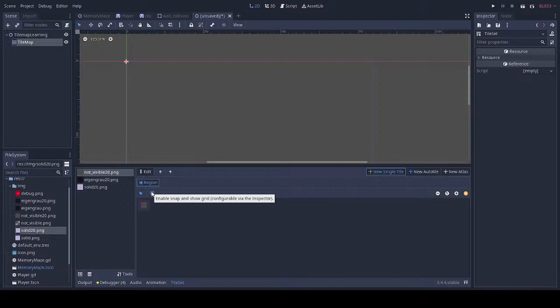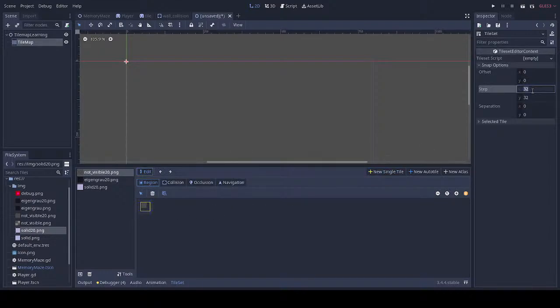Configurable via the inspector. Where? Oh, here we go.